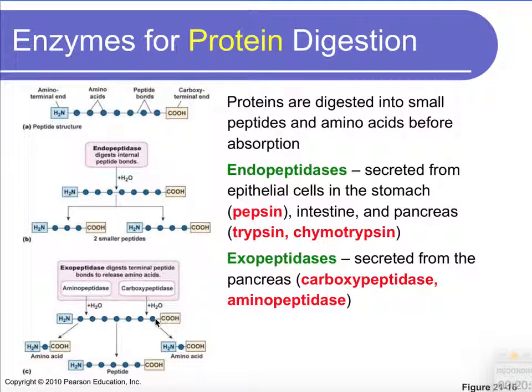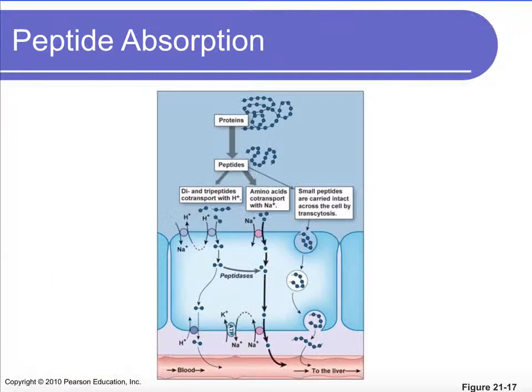All of these peptidases, whether endo or exo, are going to help break our protein down into single amino acids, di or tripeptides, so that we can absorb them into our body. Sometimes we don't do such a great job, so we might have a smaller peptide chain. But once we digest our protein, we want to then absorb it. So here we have our long protein chain, and it's going to get broken down with the help of endopeptidases somewhere in the middle, exopeptidases towards the end. And let's say we did a really good job and we ended up with single amino acids.